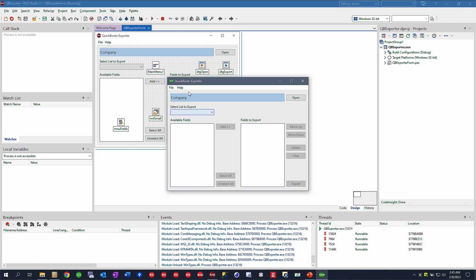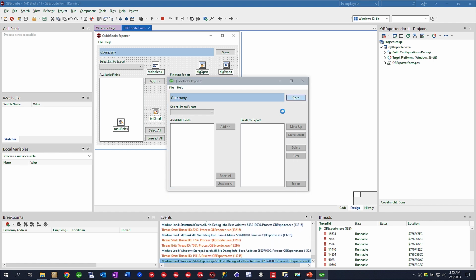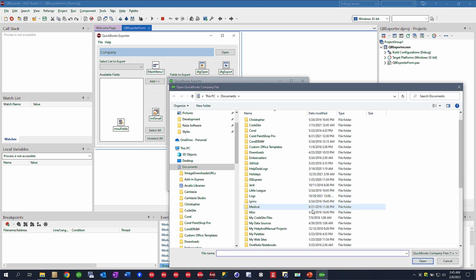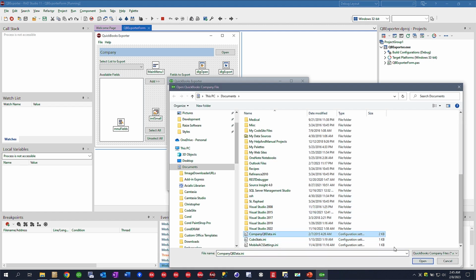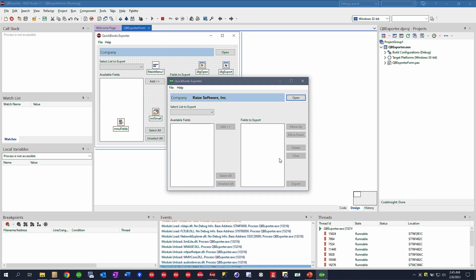We've got some lists, we've got main menus, we even have context menus on each of the lists to do things. What it does is I'm going to open up a QuickBooks file. We're going to call this my imaginary QuickBooks data file. And QuickBooks files have a bunch of lists and things that you can export. So I'm driving this through an ini file just so that we have some data to work with. But the thing that we'll note is that my open button is always accessible, because I can always open up a new company file. But none of my list buttons are active yet because I have no data to operate on.